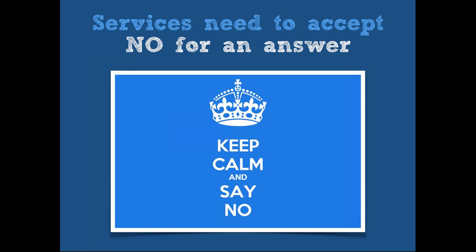Another great quote from this paper is, and I quote, "Software components should be designed such that they can deny service for any request or call. Then, if an underlying component can say no, apps must be designed to take no for an answer. Decide how to proceed, give up, wait, retry, reduce fidelity, etc." End quote. So what they're saying here is that services must first be allowed to say no, but also they must be able to cope with being told no. If we design systems like that, we get very resilient communication and very resilient protocols between them, and a very loosely coupled architecture, I believe.